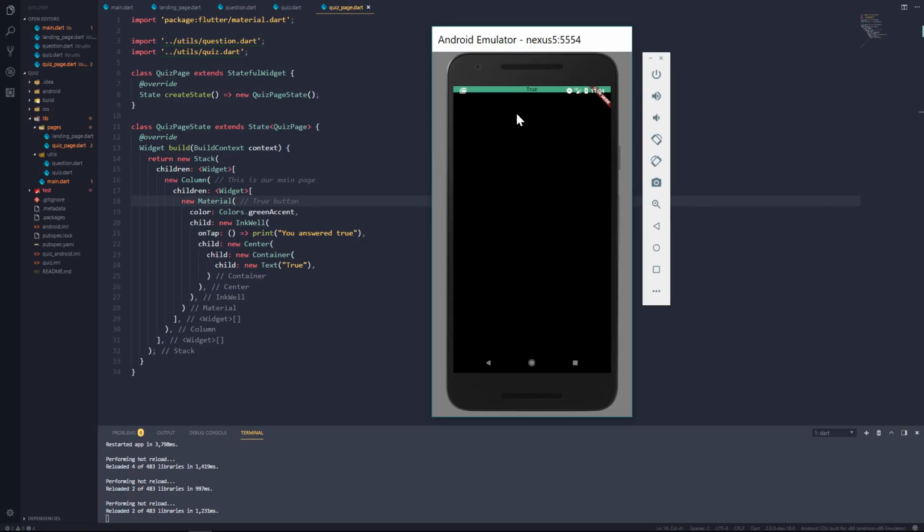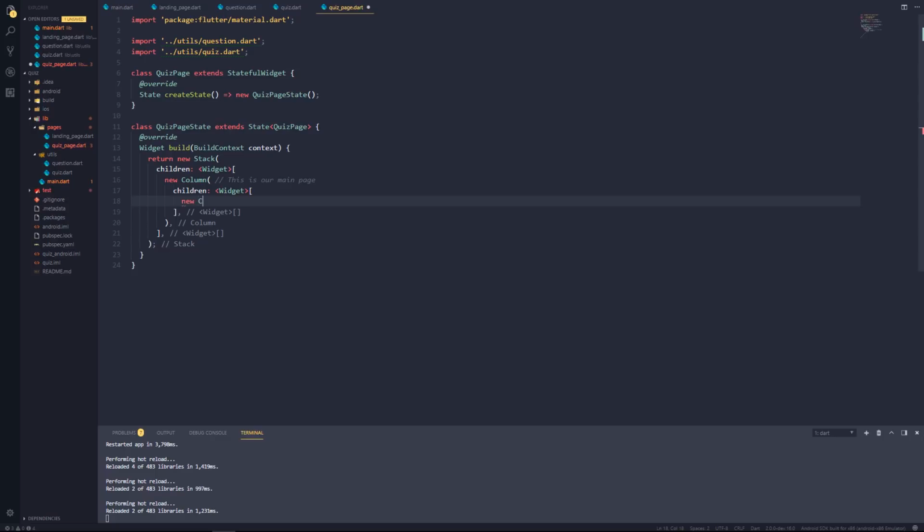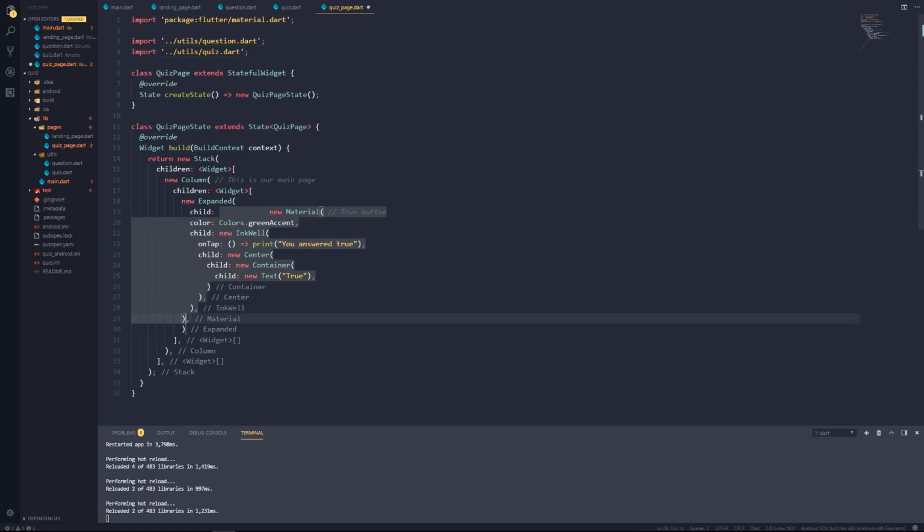So normally in Flutter, the widgets try to take up as much space as possible, but whenever we have a widget that is a child of a column, then the widget will try to take up as little space as possible. Now to change this, we should actually wrap our material, so our material that is a child of our column, in an Expanded widget. So let's cut this, let's create a new Expanded. An Expanded has a child, and here let's just paste what we just copied, right? Let's try to indent this a little bit nicer.